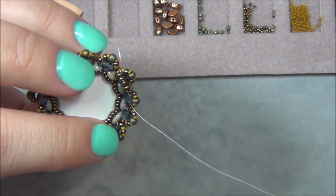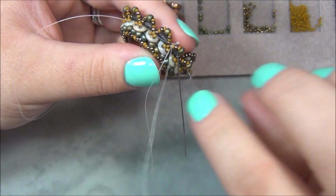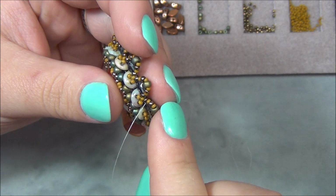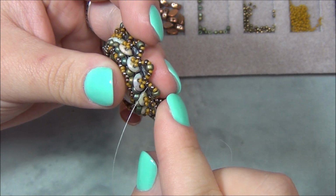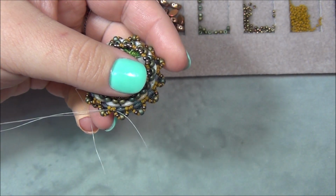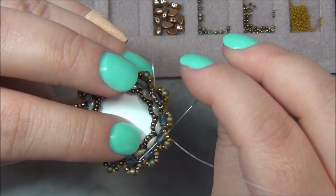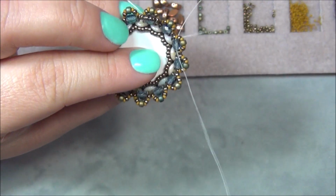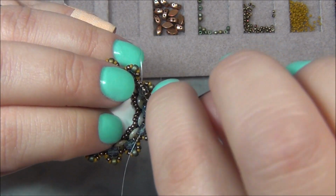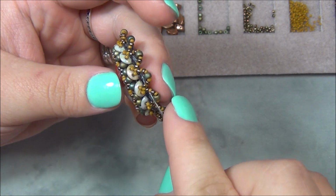And now I'm on the back side, which I can't really pass through the 11-0 on that side, so I'm going to go back up to the top. And in order to do that, I have to go through this loop, and then I'm going to go through this 11 and through the next 11, wiggle my way through into the next 4mm. Ouch. Come out this side. Whoa, I just grabbed the corner of my mat there. Back up through the top. We're almost there. Through 2 more beads.